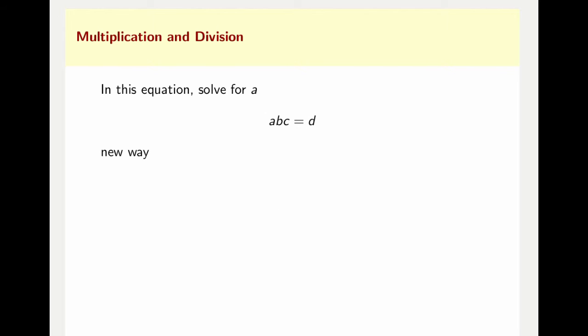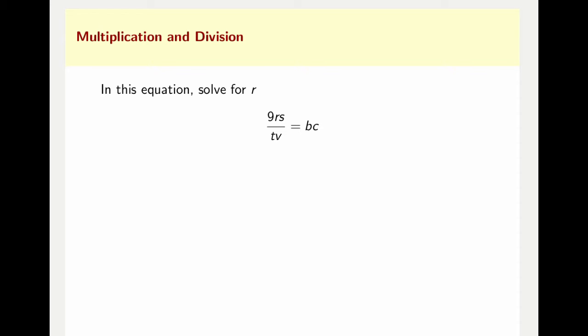Let's rework this the new way. So I have the b and the c term here that I need to move, and so because they're in the numerator, they need to cross the equation into the denominator. So that means I simply can write a equals d over b times c, and I'm done. Top goes to bottom and bottom goes to top. So let's do a little more complicated equation.